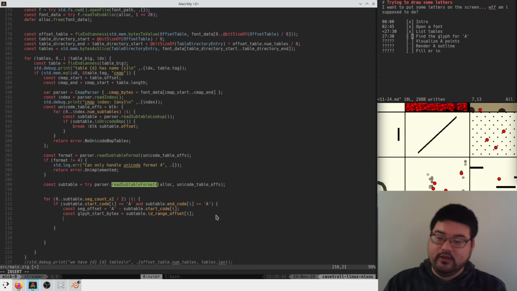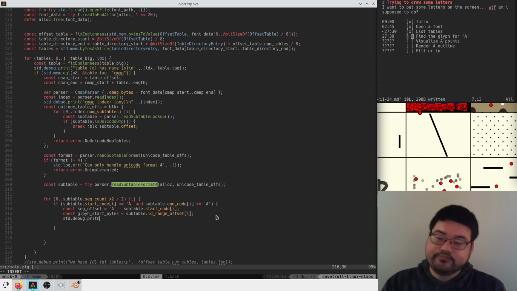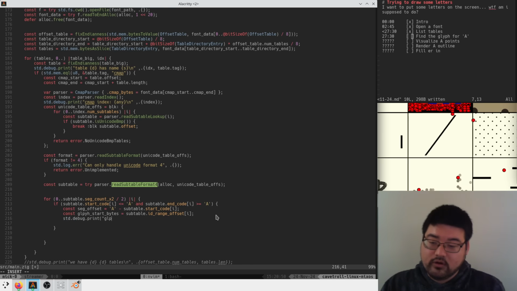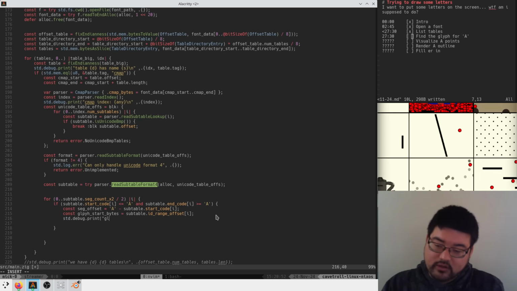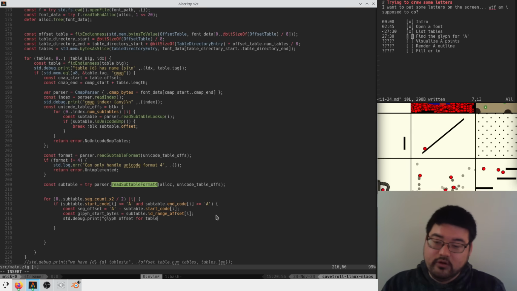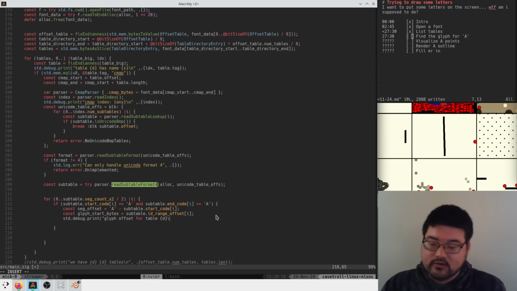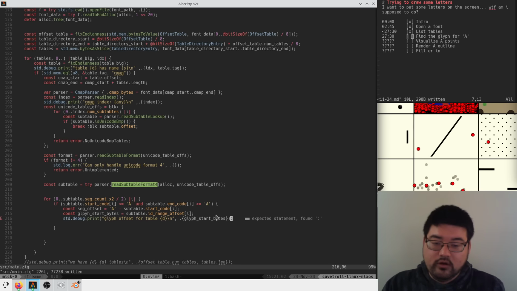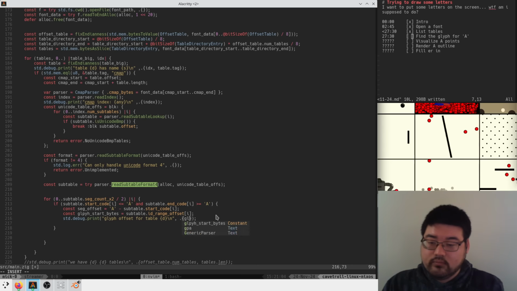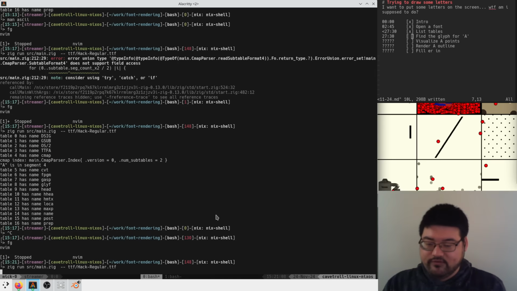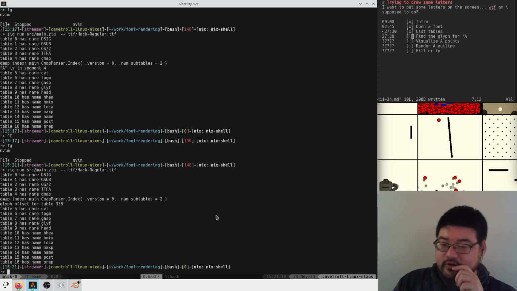So can we just say glyph offset for table is this. Glyph start bytes. Let's start here. If it's 0, we can kind of just cheat.